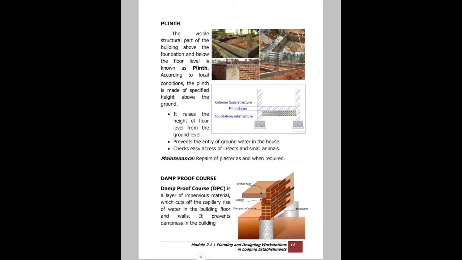So, the next component is what we call plinth. So, ano ba yung tinatawag natin na plinth? So, basically, it is the visible structural part of a building above the foundation and below the floor level, also known as a plinth. So, pag sinabi nating plinth, ang pinaka-main purpose lang naman niya is to prevent the extension or propagation of cracks from the foundation into the wall above when the foundation suffers from a settlement.